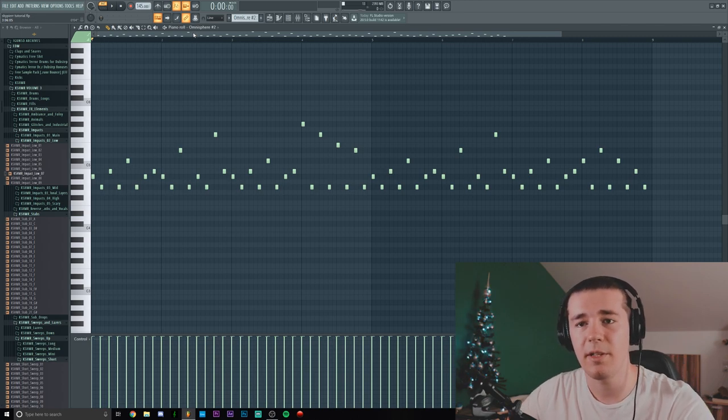And then the second melody, which is a bell sound, basically the in memoriam sound that everyone uses in trap beats because it sounds good. It's also overused, but it sounds good. And yeah, it sounds like this.